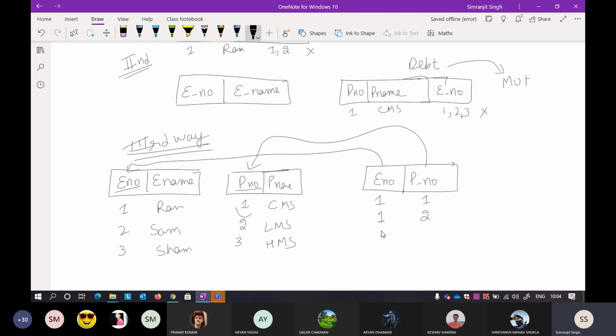Similarly, it can happen that employee number two is working on the second project, library management system, and it can also work on hospital management system. Okay, so two is again working on hospital management system. Similarly, the third employee can work on only one project, like two. This is also possible.